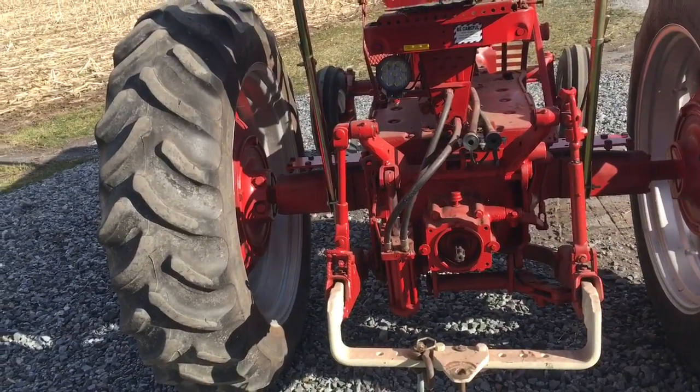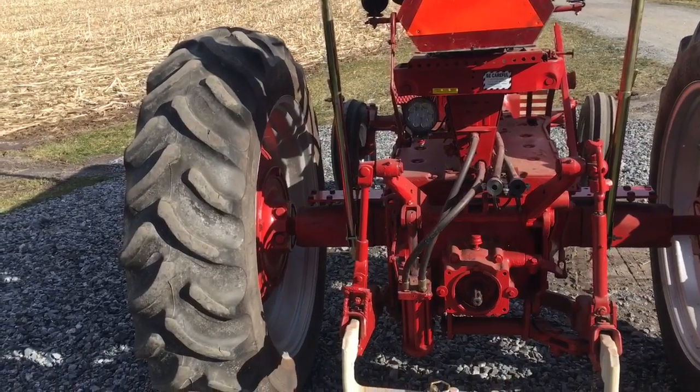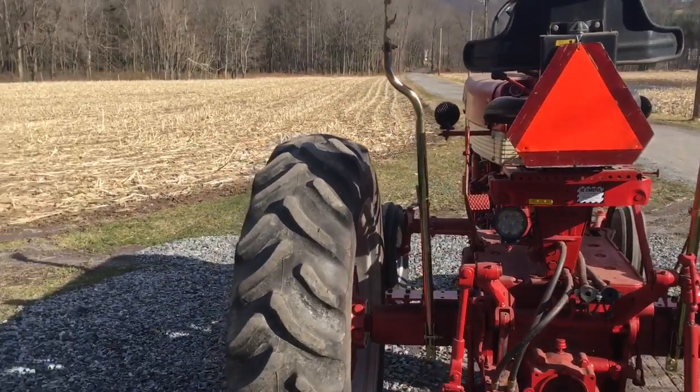But yeah, that's weird about that PTO. I wonder if it's just that the oil's cold, or I don't know. It didn't do that. I didn't use the PTO, and now all of a sudden, that's why I like to do this. All the little winter gremlins.